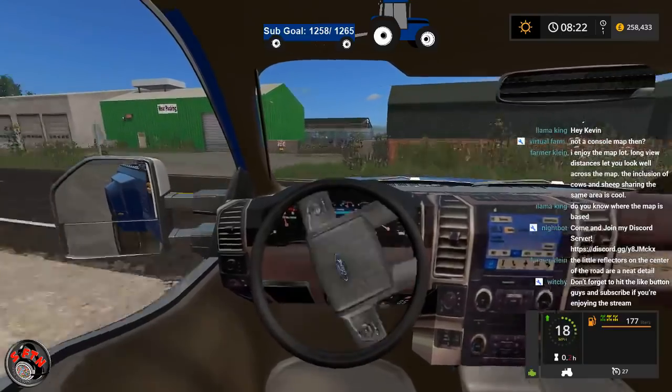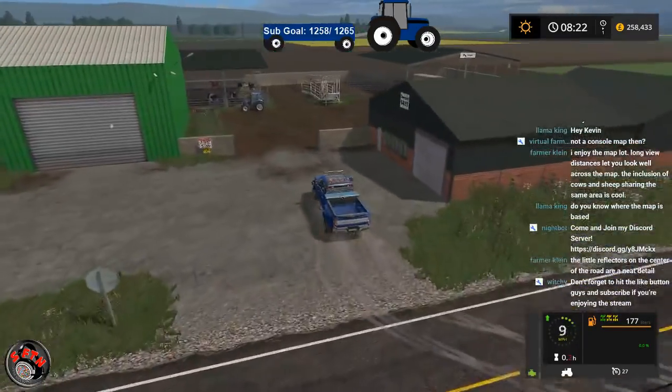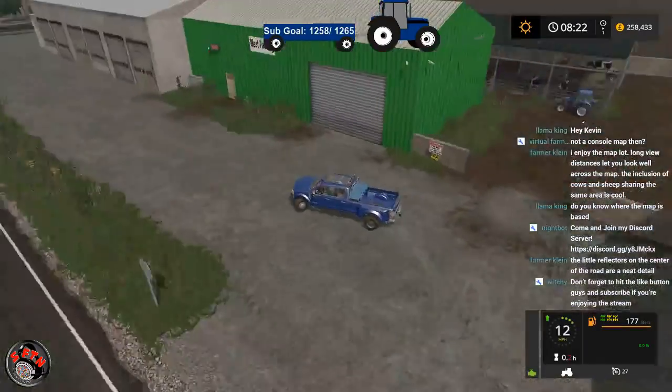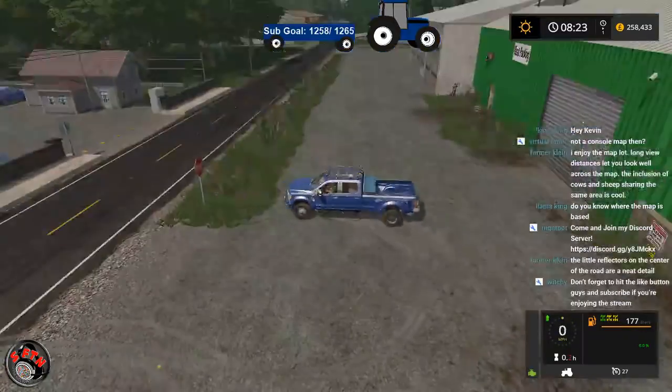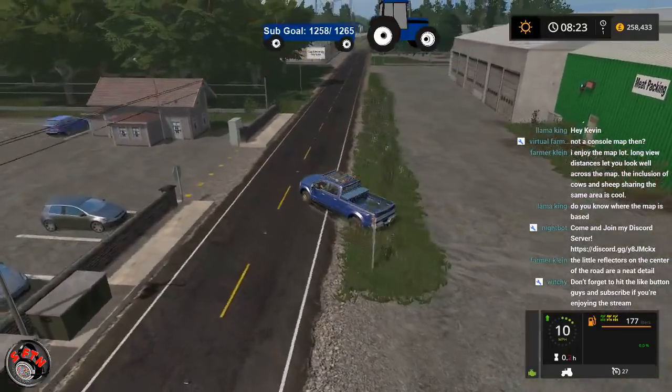Over on the other side of the road we have an animal sell point. Now this gate here will shut at 6 p.m, so you can't get in to sell your animals after that time. I'm just going to drive over there. Ta-da!